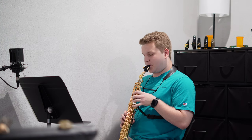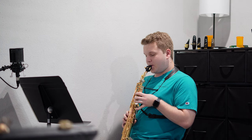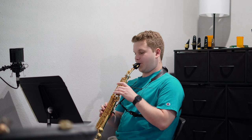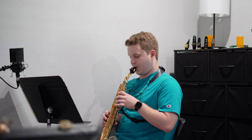As always, this isn't perfect, but that's the point in all of this. I thought I would feel a little bit more of a difference when double-tonguing on soprano compared to alto, but I really didn't notice a whole lot, so maybe we'll see as the week goes on.